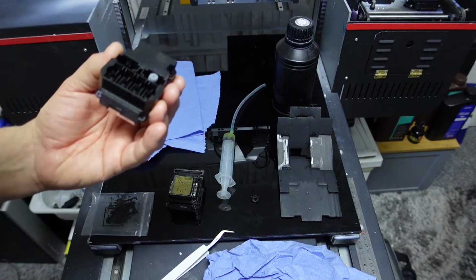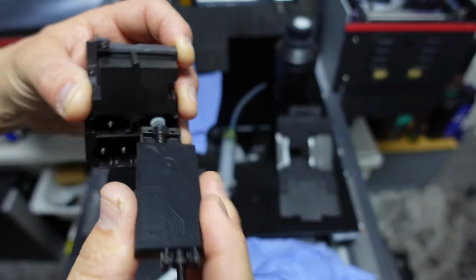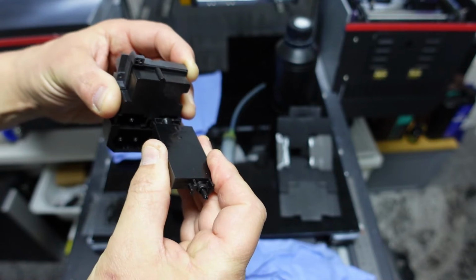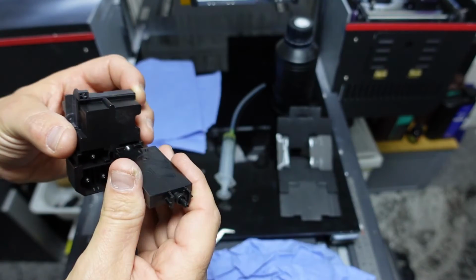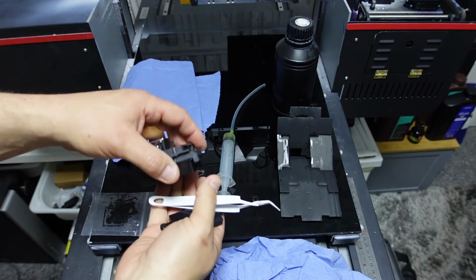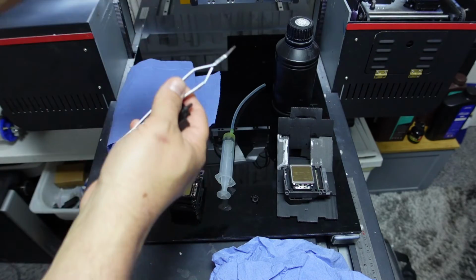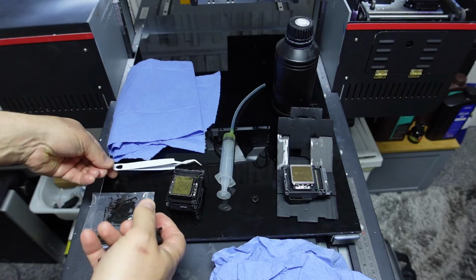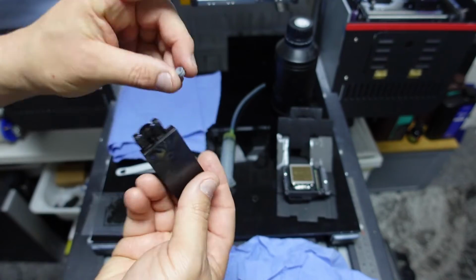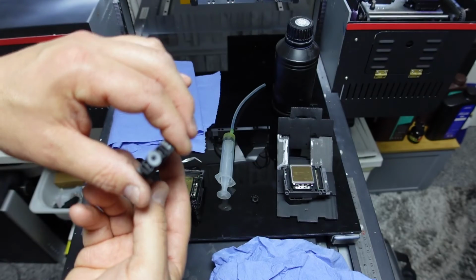If you leave that rubber grommet on the head and try to put this on afterwards, the grommet will bunch up and you just won't get this on far enough. And you'll think you've got it on, but it's not. So what you want to be doing is make sure you can pop this one off before you place it back on there, whether you replace these dampers or not. And then you want to take it with the concave bit facing up, the flat bit facing down, like that, and just pop it back in. Okay?